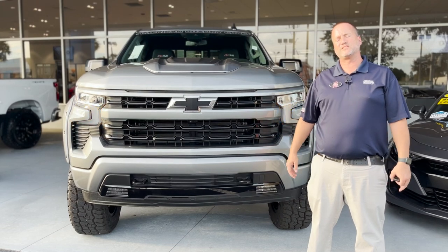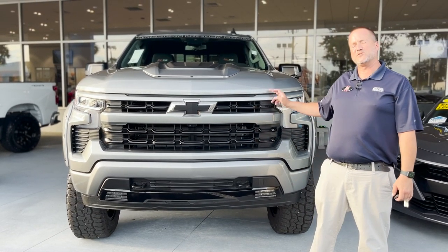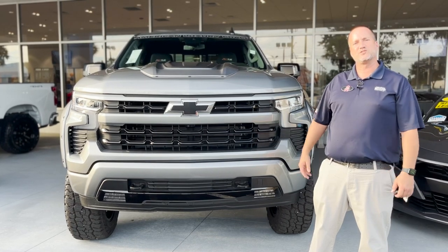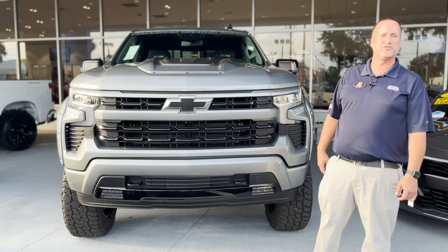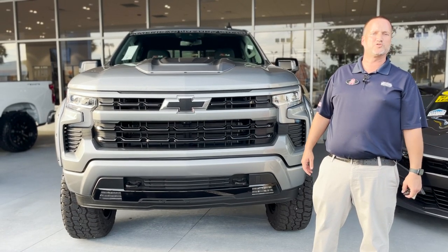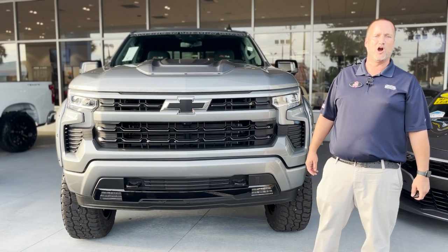This sterling grey metallic Silverado is a bad truck. This thing can go serious off-roading, go on the beach, go in the mountains and on trails, or if you just want to look great running around town in it, this is the truck for you. Please come see me, Justin Comer, at George Moore Chevrolet, or call me at 904-945-6768. I hope to hear from you soon.